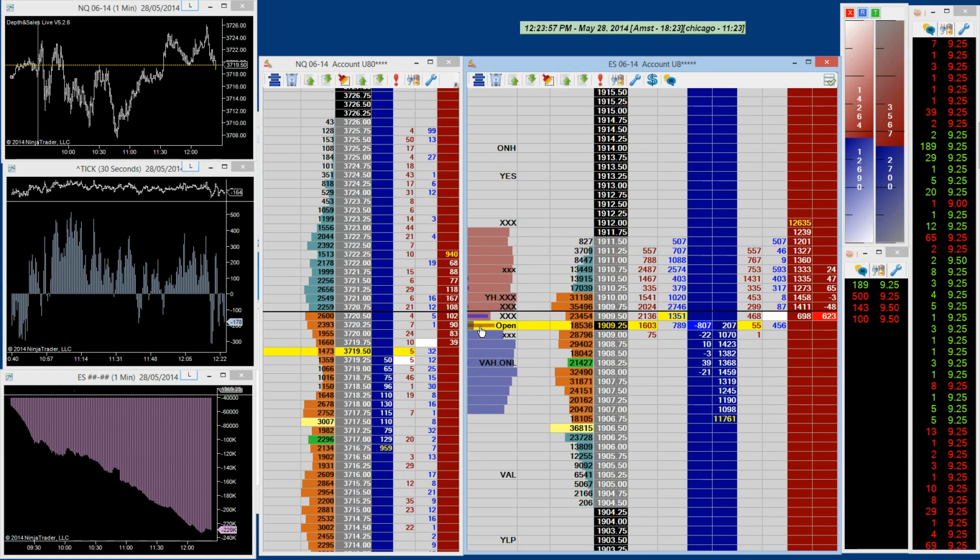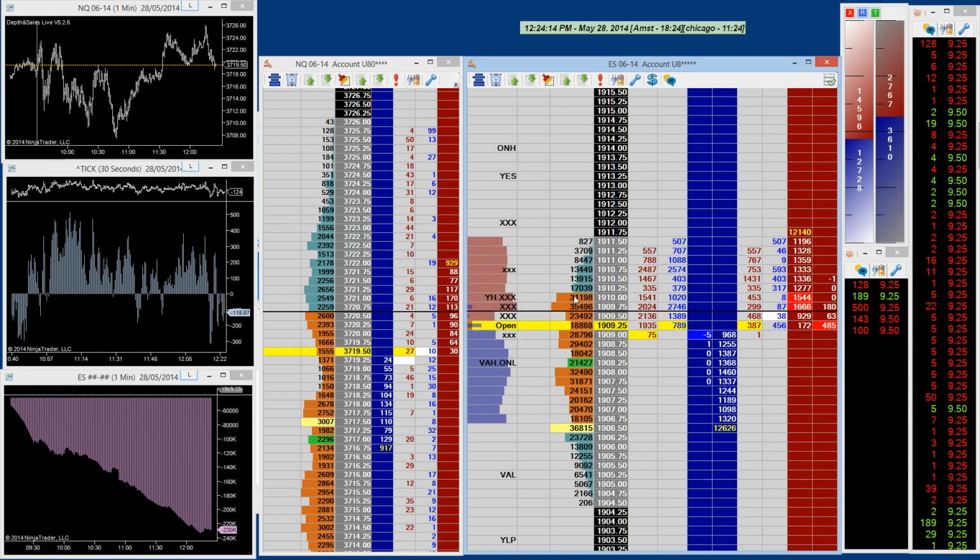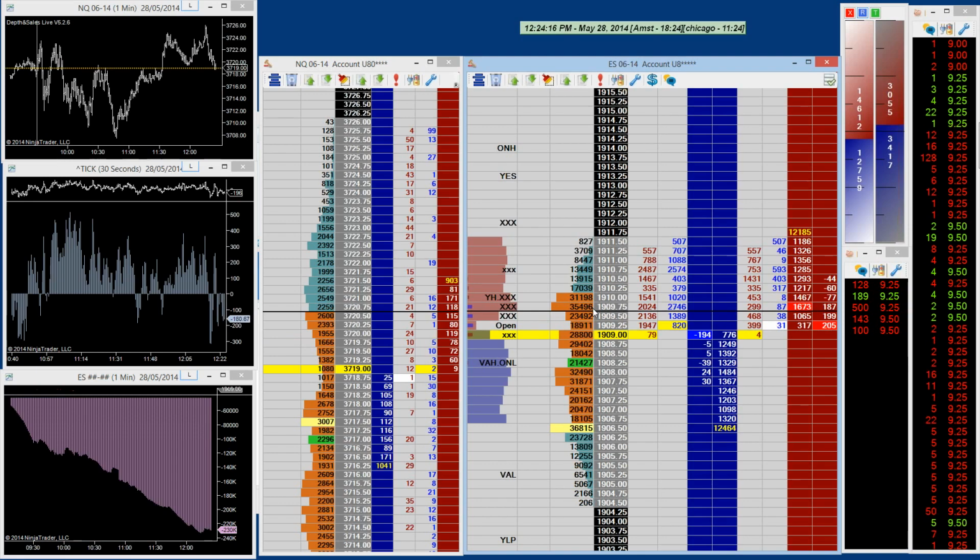Let's see what other questions. Elias says, can you have both the IB mid as well as the value area high, low, and point of control all marked automatically? Yeah, all that's on there right now automatically is the value area high. So the orange is the value area, okay? The green at 0825 is the session VWAP, and then the yellow at 0650 is the point of control.